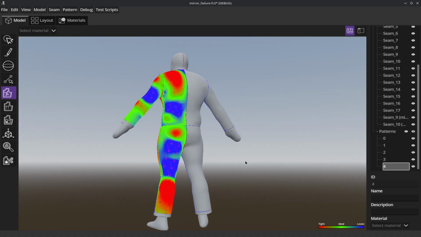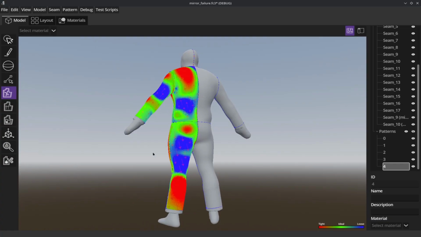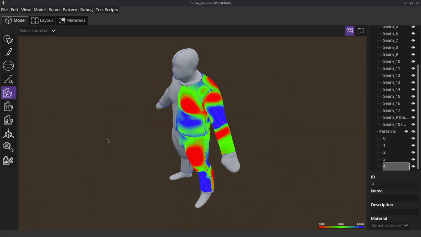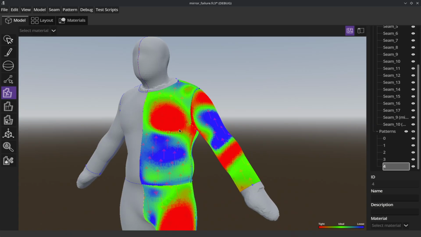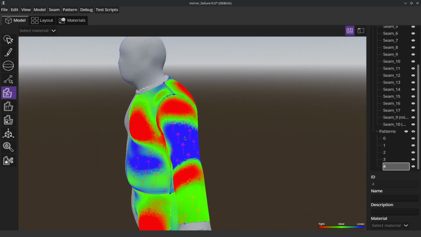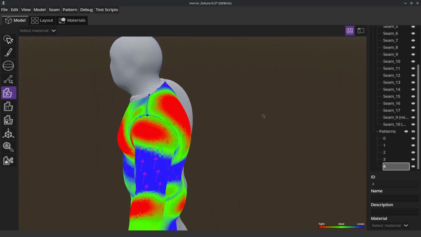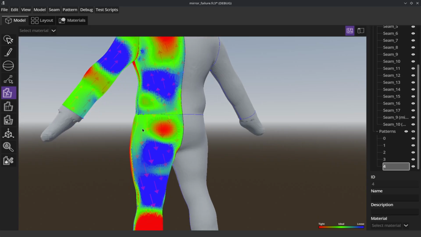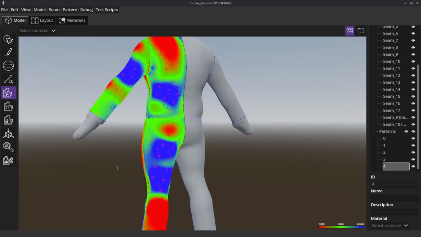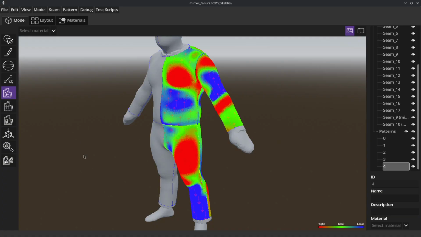But if you were to pattern this, you probably would want to go through and make some very explicit decisions about how you wanted the shapes to lay out. So for example, if I wanted to accentuate the chest, I might go ahead and put more darts in here to make sure that it's curved nicely. I might try to take out the additional fabric around the stomach here. And in the case of the shoulder up here, for movement purposes, I would probably want to add some darts there. Same thing with the shoulder here. If I wanted to accentuate the butt, I would probably go and do a whole separate piece in here. So I might pattern this entirely differently versus me just demoing it.